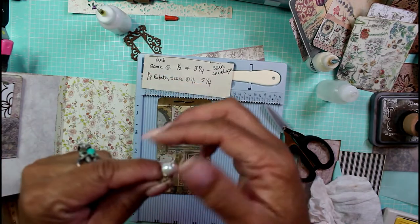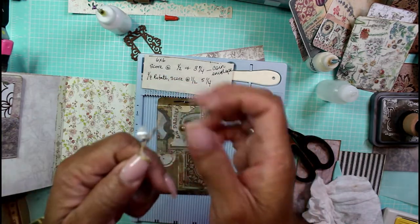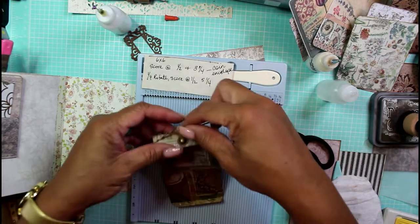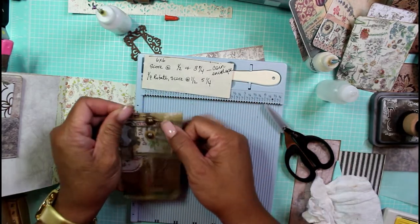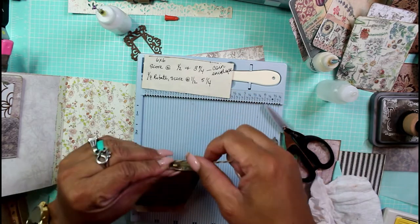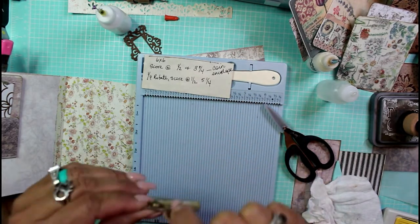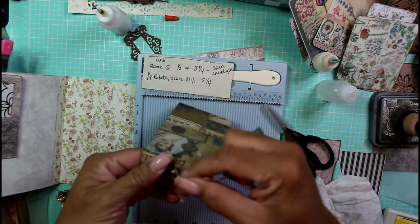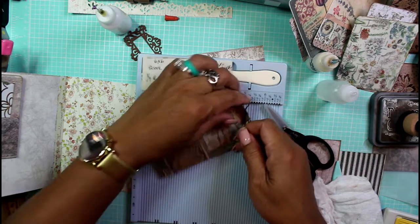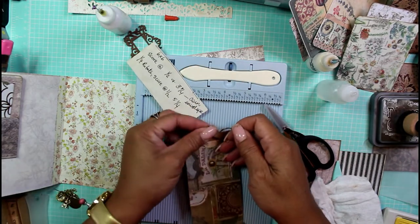I used a little bead dangle at the bottom. You don't have to do this. This does create some bulk if you think about it. I mean, you don't have to put a dangle on there, but I wanted to just for interest. And I'm just going to slip this underneath my brad, tie it in a knot.